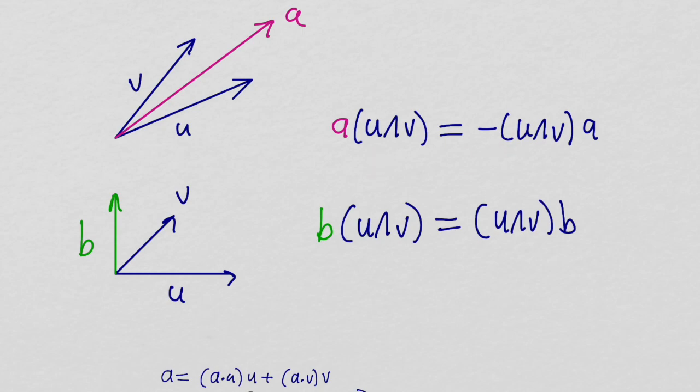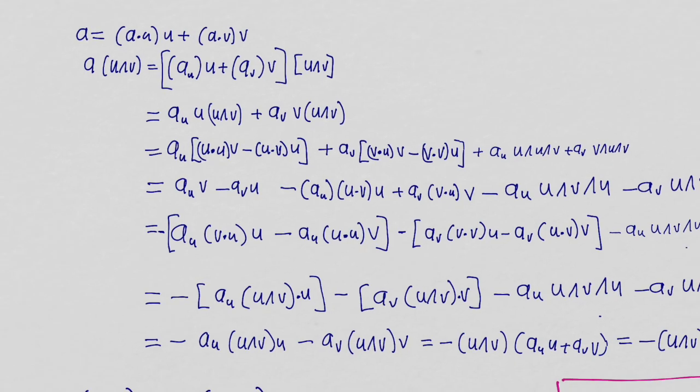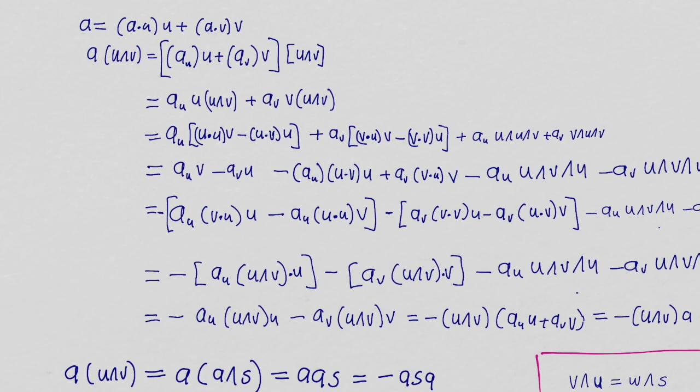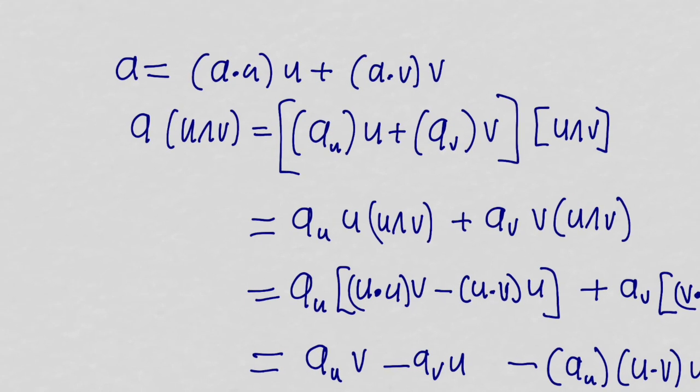But let's prove these two things. I found it kind of fun to do the proof. There's an easy way and a hard way, and we're going to do it the hard way. The reason we're going to do it the hard way is this is the kind of practice we need to get comfortable with geometric algebra. Our goal is to get comfortable with this stuff. So, consider A, which is in the plane defined by the bivector u and v. This is tantamount to saying that A can be written as the metric contraction with u times the vector u and the metric contraction with v times the vector v.